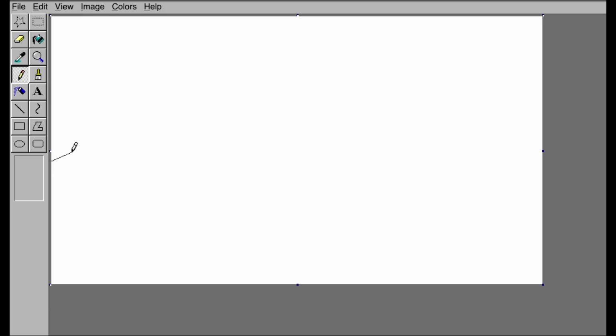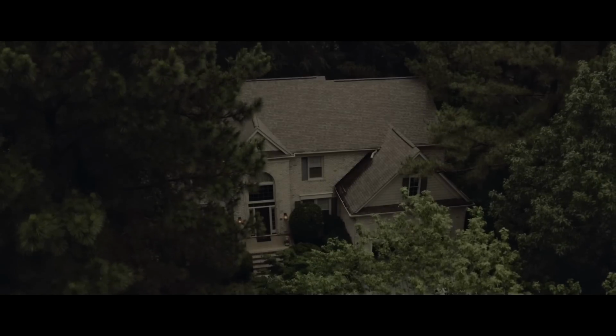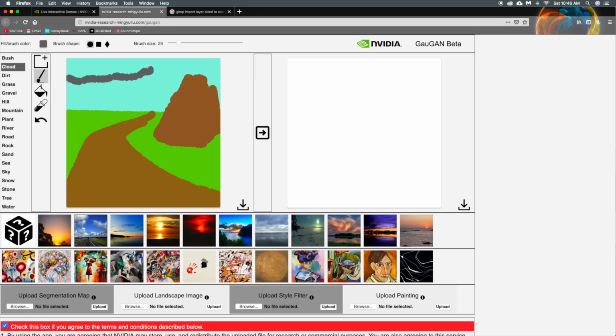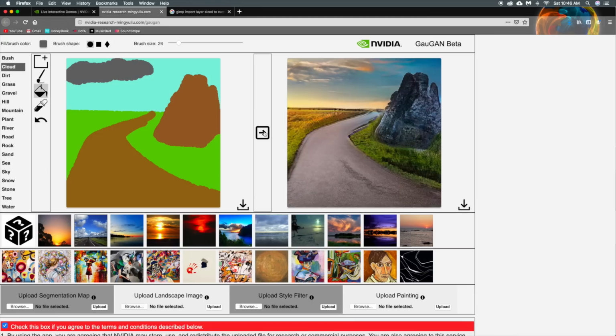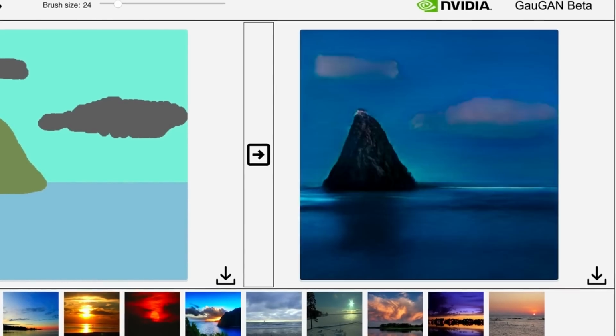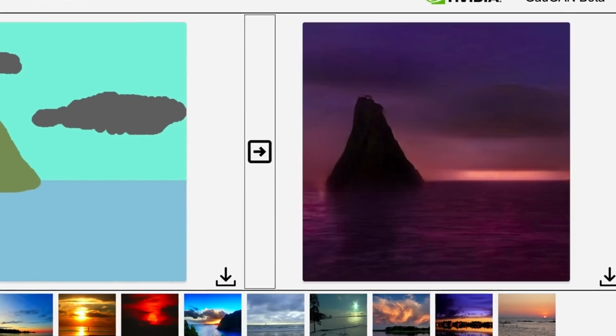So the actual source of my fabulous wealth and riches is not playing on MS Paint all day. In fact, I'm a full-time wedding videographer. Eating, sleeping, and breathing video production all day, I see basically everything through the lens of video, pun definitely intended. So when I saw how cool it is to create realistic scenes with crappy paint drawings using Gauguin, I started thinking, how can I create an animated video from the mind of a hallucinating robot brain?